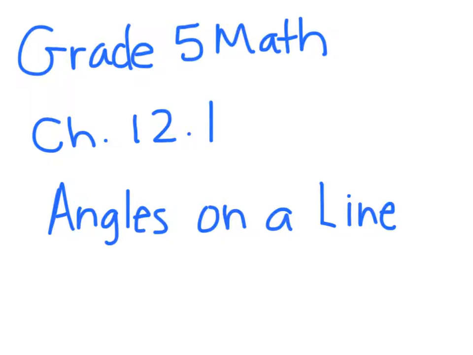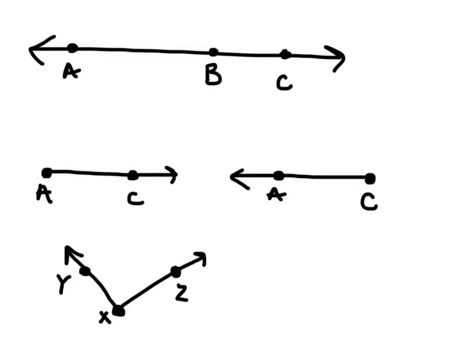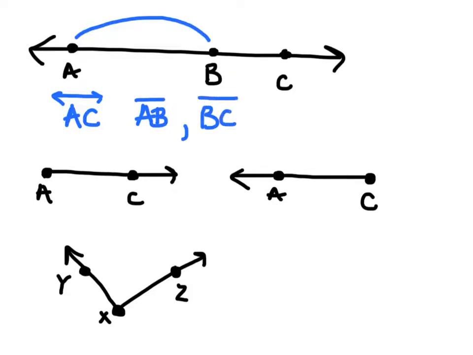Let's begin. Before we begin, let's recall some prior knowledge about lines, points, line segments, and rays. AC is a line. We would write it like this. A, B, and C are all points on the line. AB, when written like this, indicates the line segment from here to here. BC and AC are also line segments that are part of line AC.